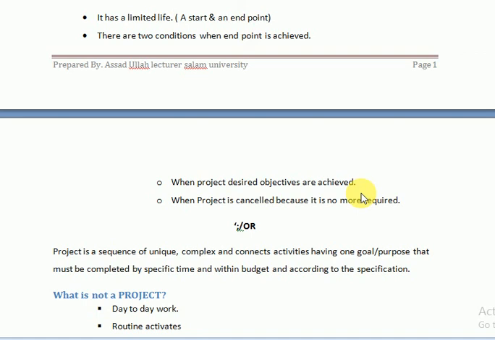The objective of the project is what? When we achieve it, we close the project. But in operations, we achieve the objective and still remain. Like production, we produce the goods. That was our objective, but we do not finish the operations. For the next batch, again we start the same thing, and so on. So this was the distinction between projects and operations.